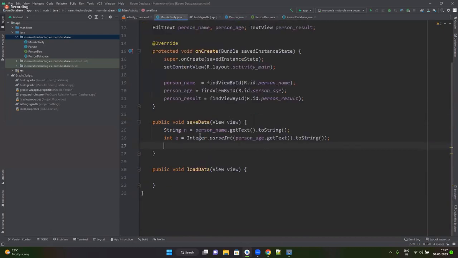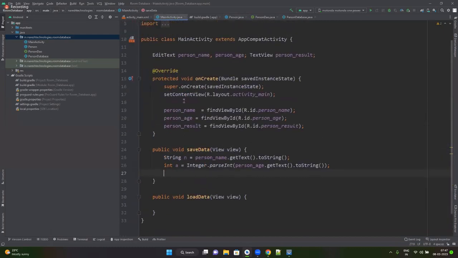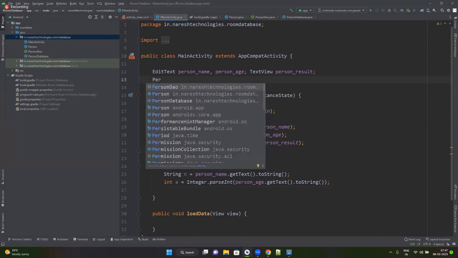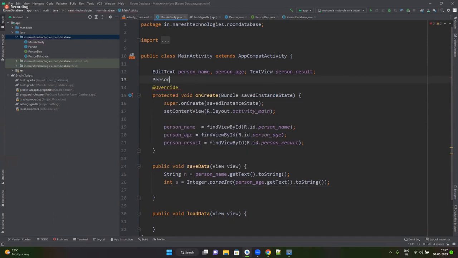Now come to main activity. As you read data, you are supposed to put it into the database. That is why you need to create a person database object. Let us call it database.